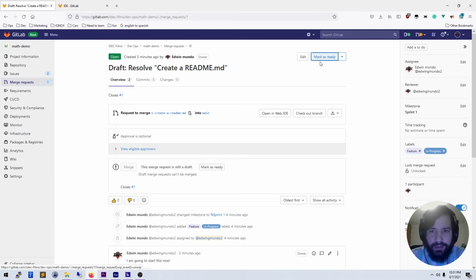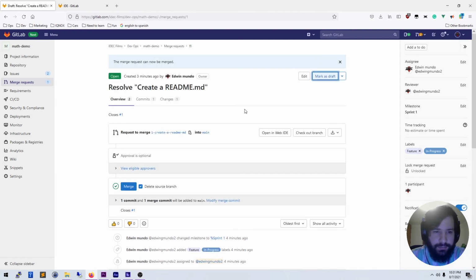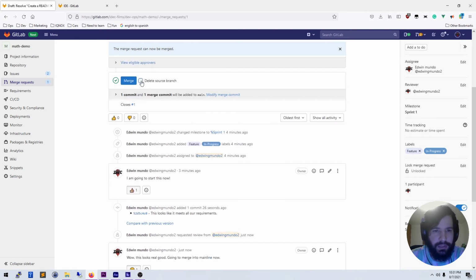Excuse me. Alright, so now I can mark this as ready. When you first create them, they're going to be marked as a work in progress branch or a merge request, and those ones can't be merged, but then when you mark them as ready, that means that they are ready to be merged. You can set it up to delete the source branch, and then there's also, if you have more than one commit, there'll be an option here to squish all your commits into one commit. That's just helpful if you have a bunch of commits all in one and you don't want to clutter up your commit log. So it just shows up as one.